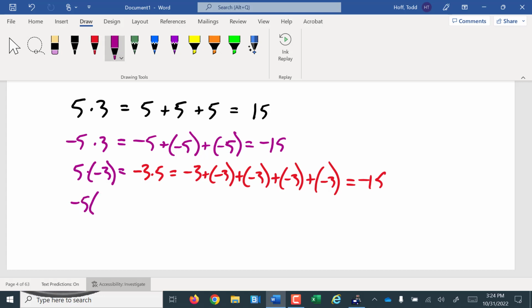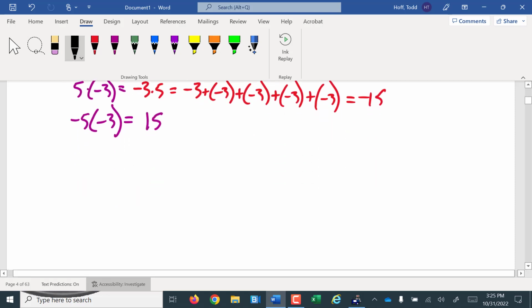The one that doesn't work at all is this one, negative 5 times negative 3. Well, we've been taught, what is that answer that we've been told? Positive 15. We've been taught a negative times a negative is a positive. But if we look at our definition here, I cannot take negative 5 and add it together negative 3 times. I cannot take negative 3 and add negative 5 of them together. It just doesn't work. And this happens a lot in math, where the basic definition breaks down. We're going to see it when we look at powers of 10 next week or towards the end of this week.